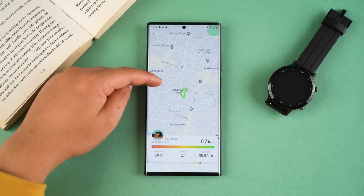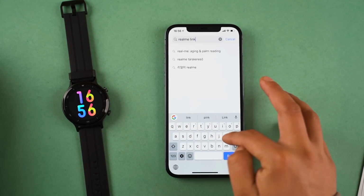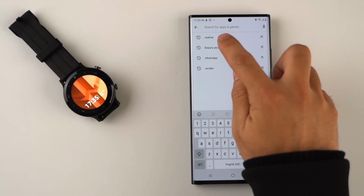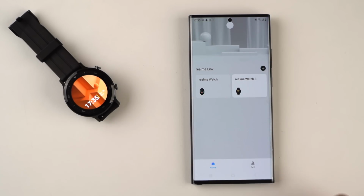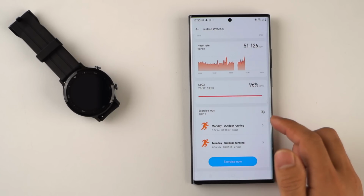your Realme Link app. The app is basically the same as before, and I am a little disappointed that this generation of Realme Watch still does not have iOS compatibility. Thus, I had to pair it with my Samsung phone, which I've been using as my secondary device. But seeing how the more premium Watch S Pro supports iOS platform, I am hopeful that the standard Watch S will see Apple compatibility in the coming days.